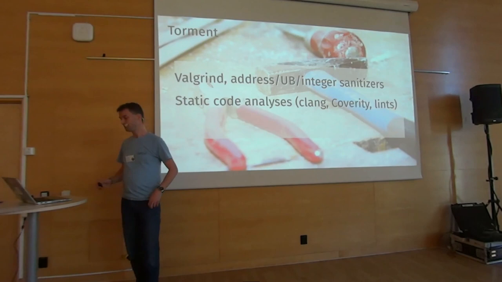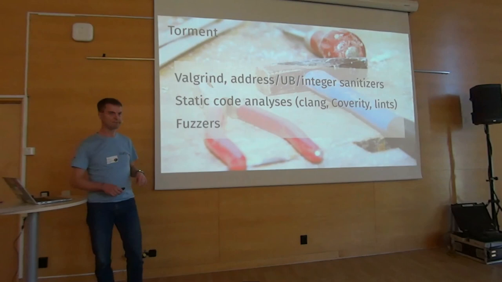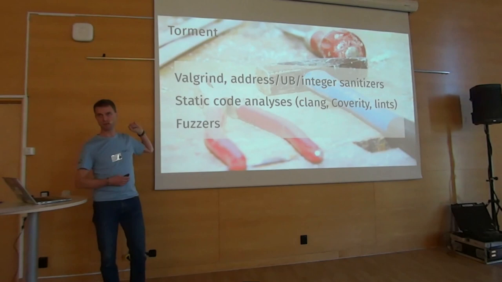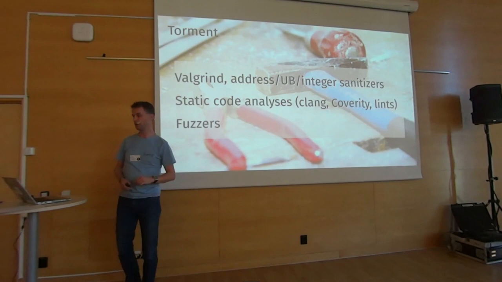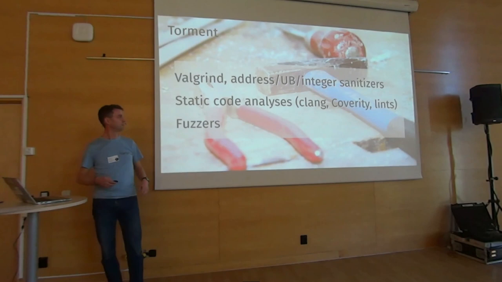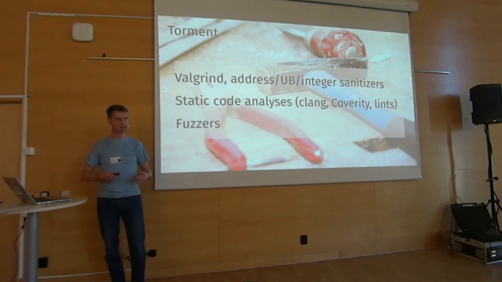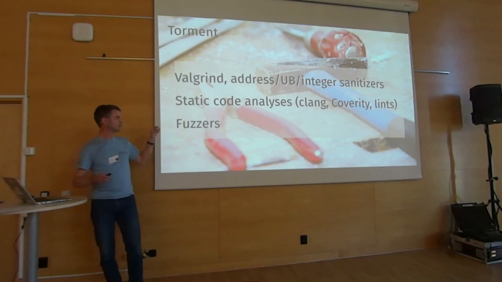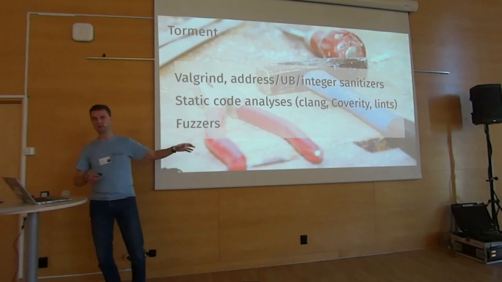And then, of course, once you've come all that way, everything is great and fine, then you throw the fuzzers on your code and you start fixing all those bugs that the fuzzers find, because that is certainly the next level here. Everything can be green, rather zero defects, up until this point. Throwing the fuzzers on your APIs, that's the next level of fun from that point onwards. Fuzzers are basically throwing a lot of garbage on your APIs, seeing what happens, and then fiddling with the data, trying it again, until it finds something that wasn't intended. And once you've fixed all that, well, fuzzing never really ends, but once it hasn't found anything for a good while, you're in a fairly good spot at least.